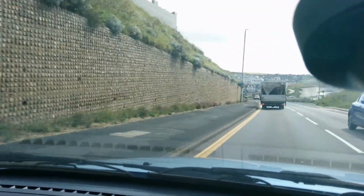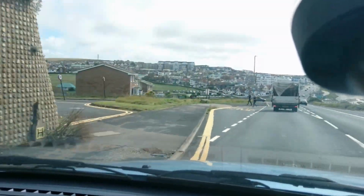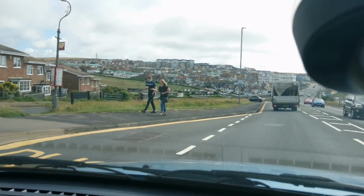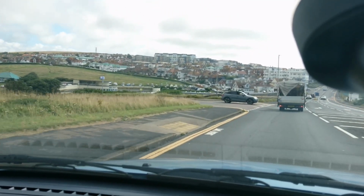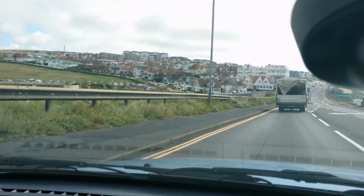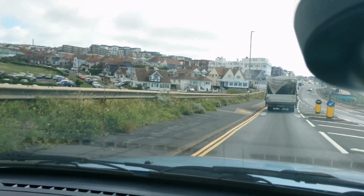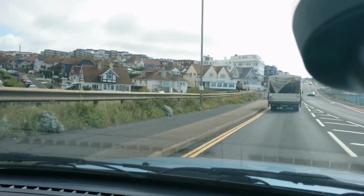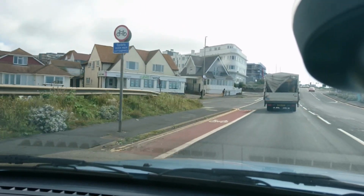Very good. I think definitely go for a model with power steering if you are going to get one of these. Maybe air conditioning, that was an option on a lot of them. I think even on this LX trim there was an air conditioning model available. Yes, I've really quite enjoyed this view.